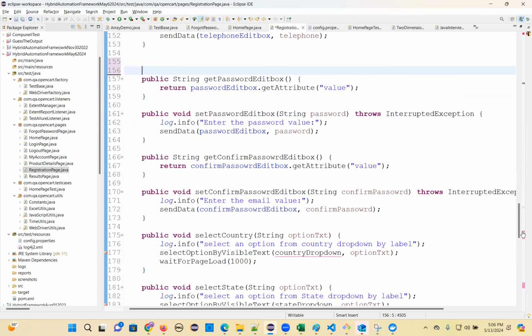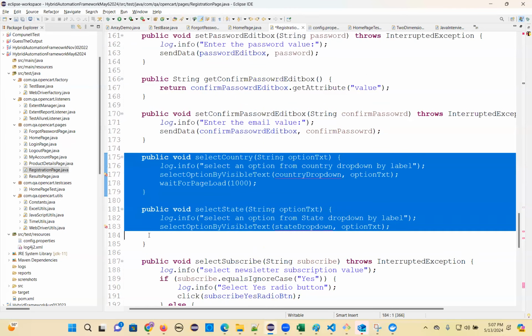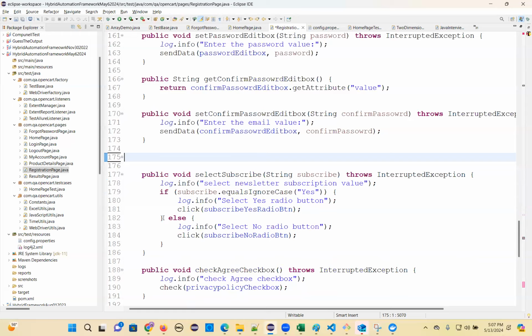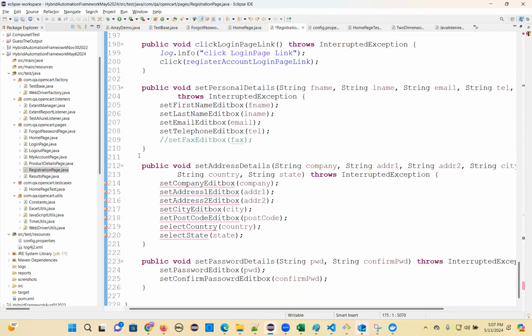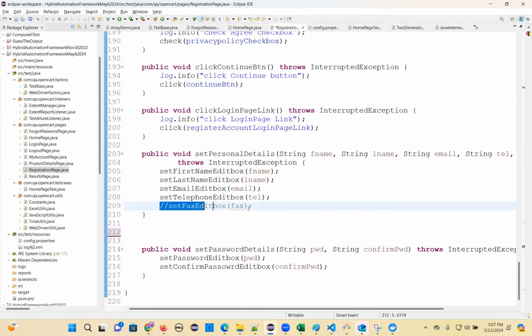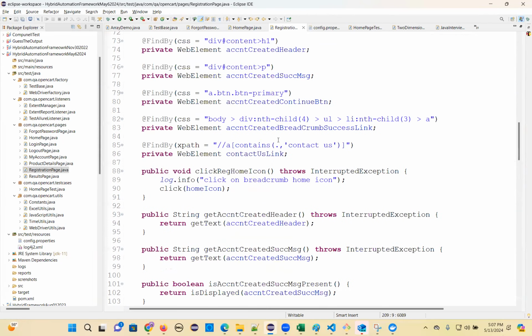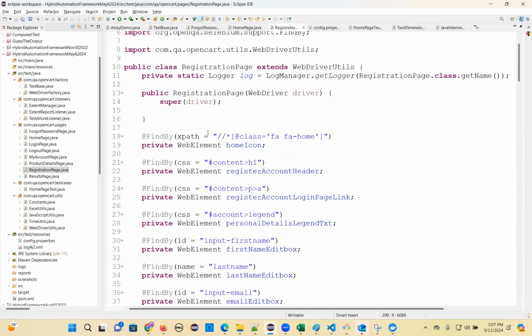Right? And here also some methods. This is not there, and you can remove this entire method. This one also is not required. Just clean up. Okay, if you're not using them, just clean up all the things. Only the used ones, you keep.